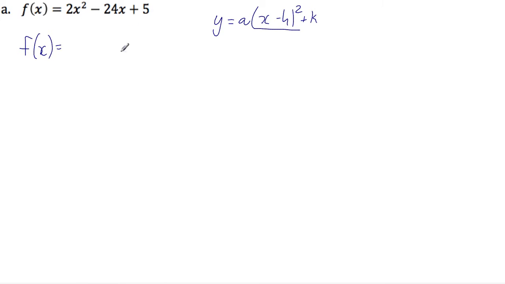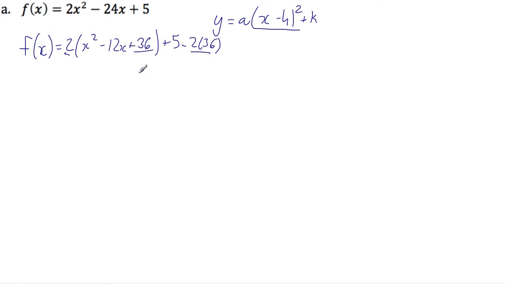2 is not a perfect square, nor is 5. So what we do is we factor out the 2 from the first two terms only, and we leave a blank, and we leave the 5 on the outside of the parentheses. This number we add. Because we add some number, we have to subtract the same value. What we add is this middle term divided by 2, squared. So negative 12 divided by 2 is negative 6. Squared is 36. Now because we added 36, we have to subtract the value of 2 times 36.